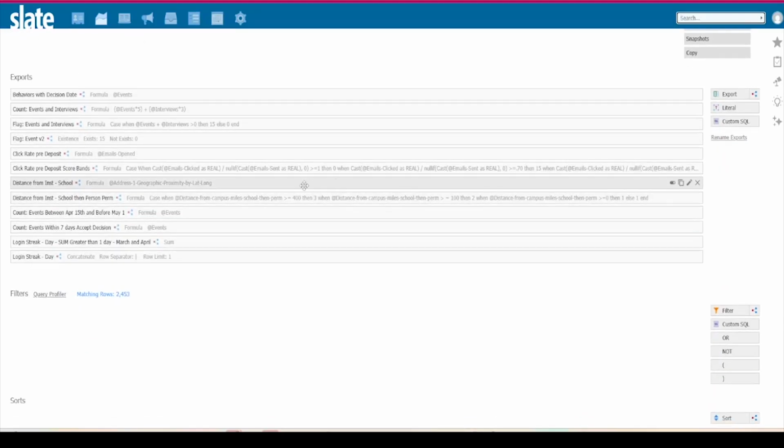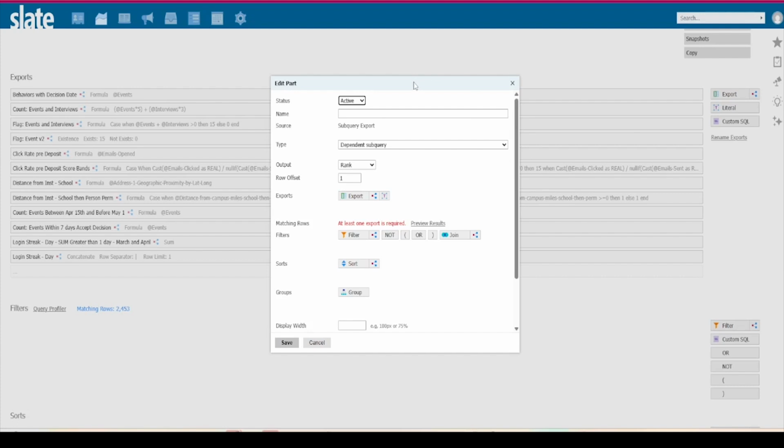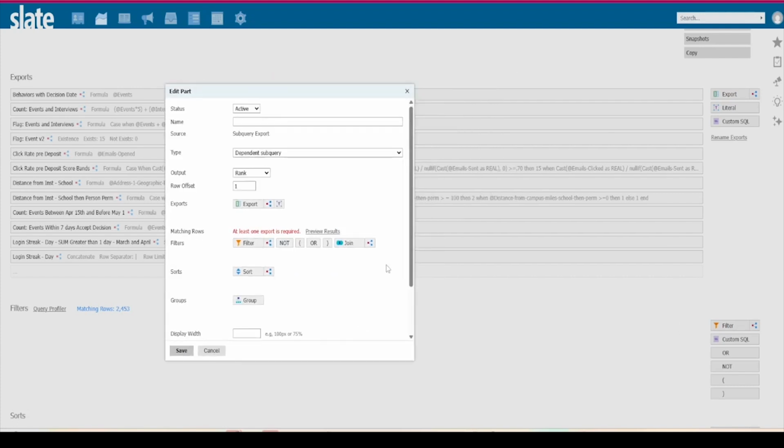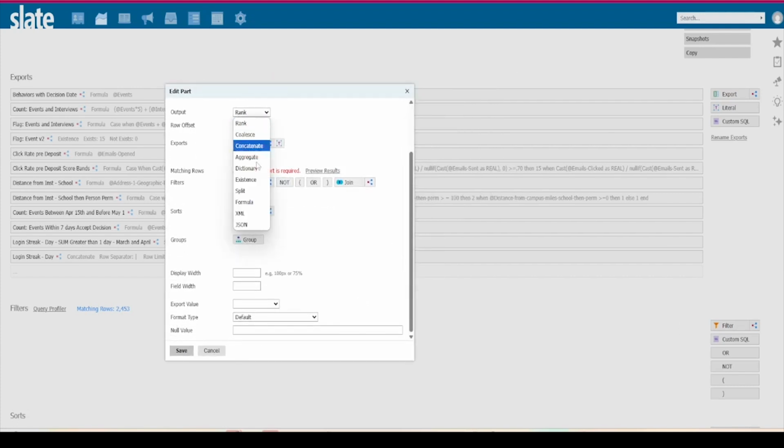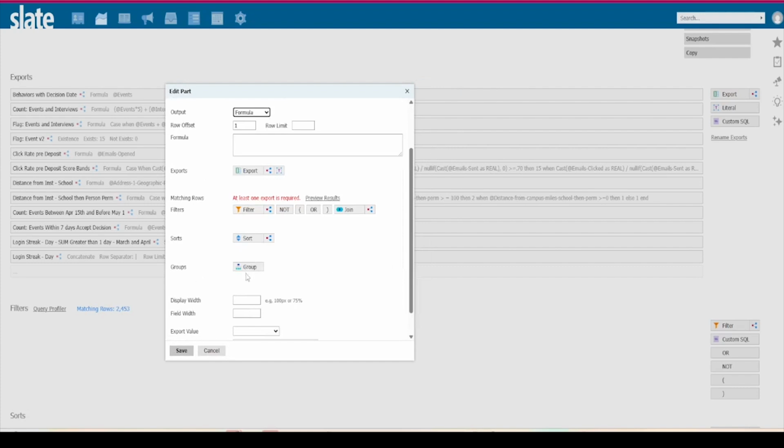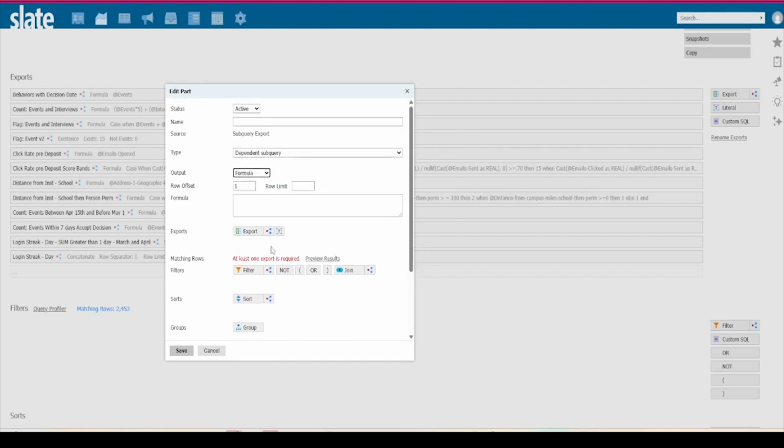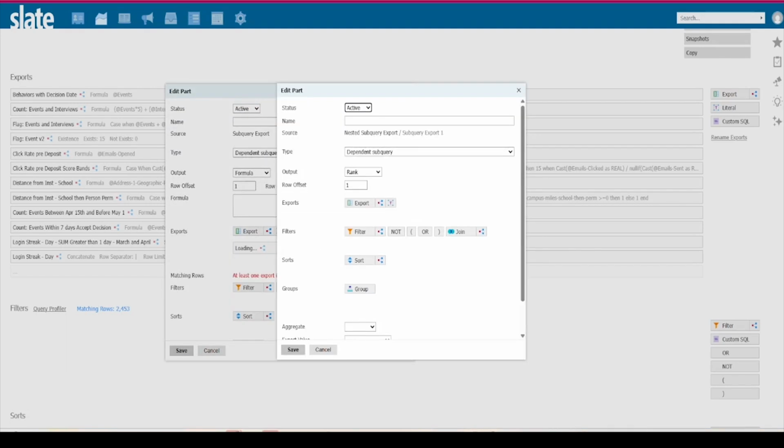We're going to calculate that daily average change. So we'll build another subquery export here. Now we're not going to join, and we'll just do a formula. We're not going to join to our historical tracking entity here because we need to get our most recent and second most recent values. So we're actually going to add a couple of additional subquery exports.